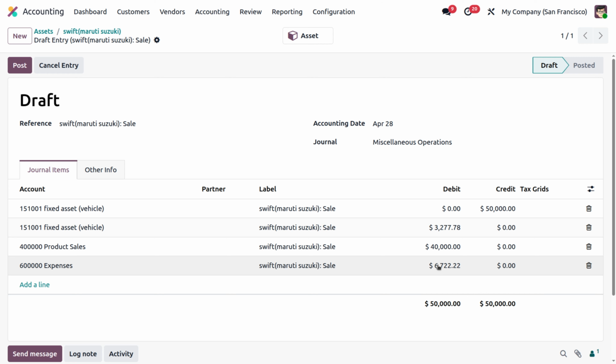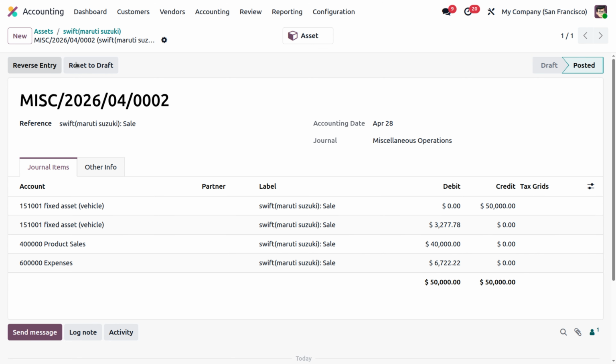Okay, because you actually purchased this product as a fixed asset and this is the amount that is actually reduced from that particular year as a depreciable amount. Now you can see this is the amount that is actually put on expense and this is the amount that we are going to sell. So now you can see what things are credited and debited. Okay, so once you are done with that, you can simply post this after all the checking of this particular invoice. So let's post this.